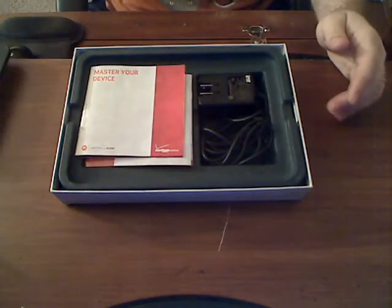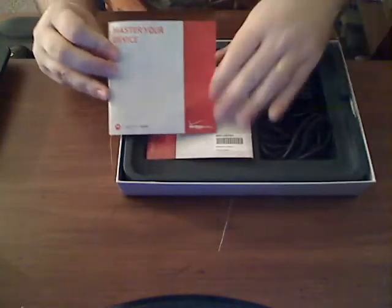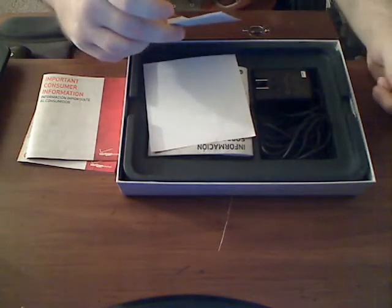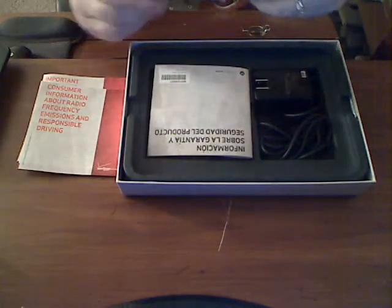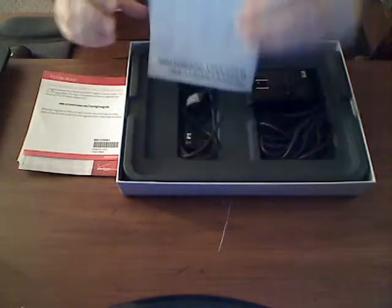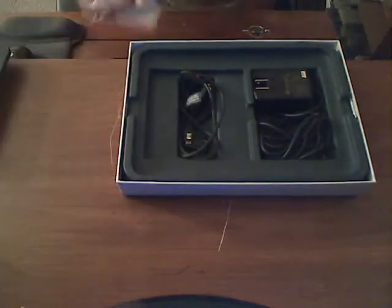But anyways, we have a couple manuals here. How to master your device. We have an important consumer information pamphlet here. We have more pamphlets about the emissions and being careful when you're driving. We have one saying your Motorola Xoom is 4G LTE upgradable and where to go to start that process, and a warranty pamphlet here.